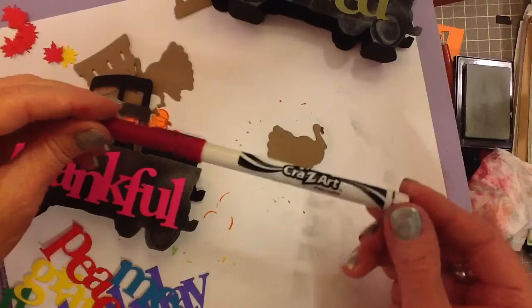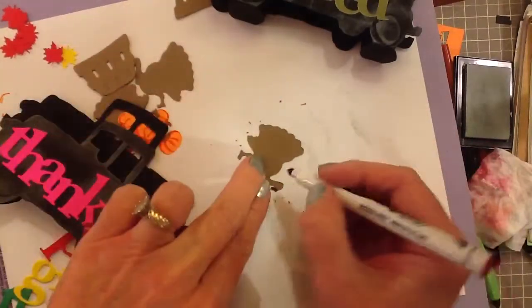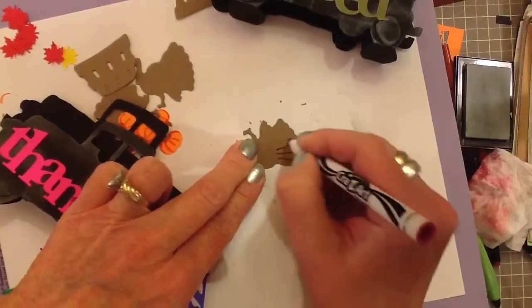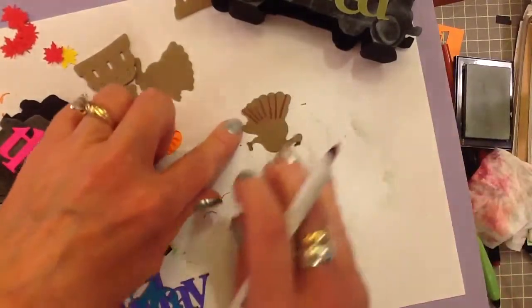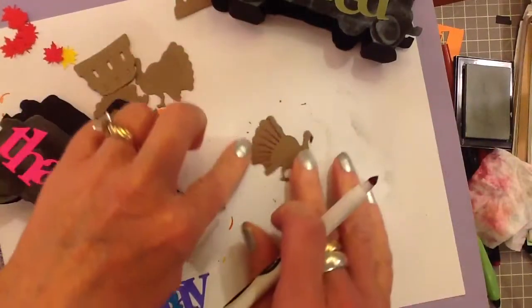Now this other marker, this is a crazy art marker. I bought some of them. I bought the Crayola markers first because my goodness, you can get a 50 pack, 50 different colors for, gosh, about $8.